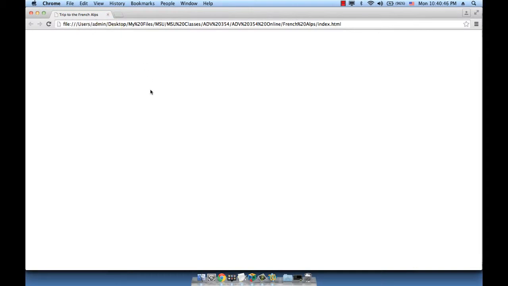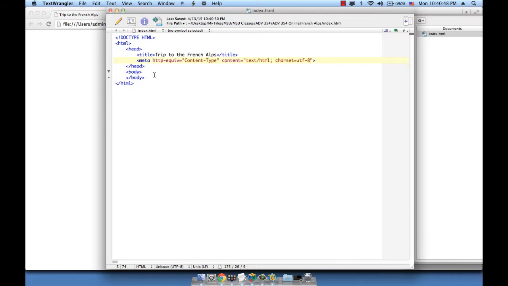Okay, let's continue. So let's start filling the body element. I want to have an outmost container, and I want that to be in a div. So open the div element and close it. And let's give the div an ID container. Now, why am I giving the div an ID?